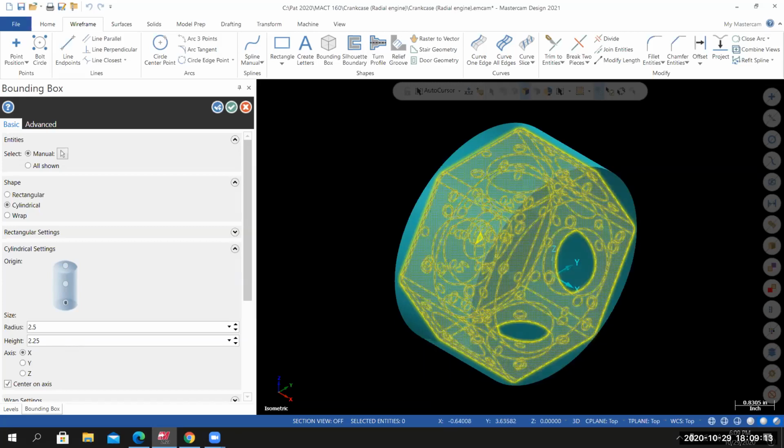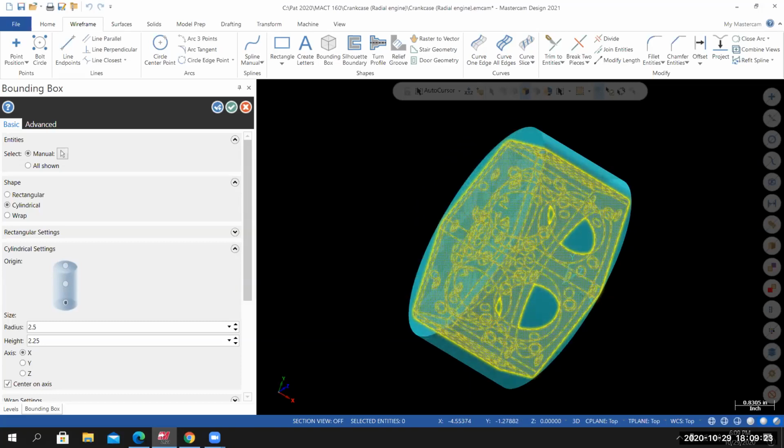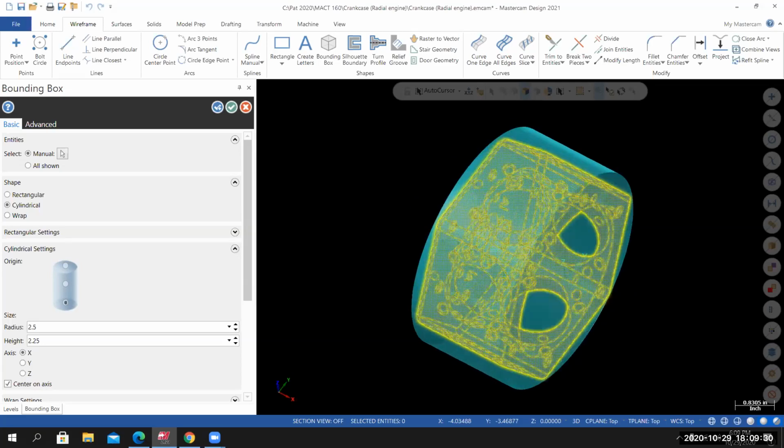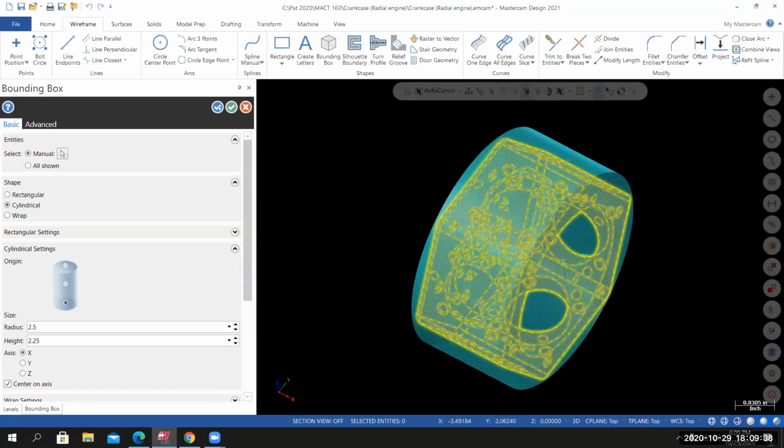I need extra material on one side so that I can face off material and get a nice machined surface on this face. And then on this side, I need excess material to hold on to in the soft jaws that we're going to cut to machine this part. This is a cylindrical part or a round part. You can't easily hold it in a vise. So what we'll do is we'll cut soft jaws, and the soft jaws will match the radius of the material. And that way we can safely hold the material when we're cutting it.